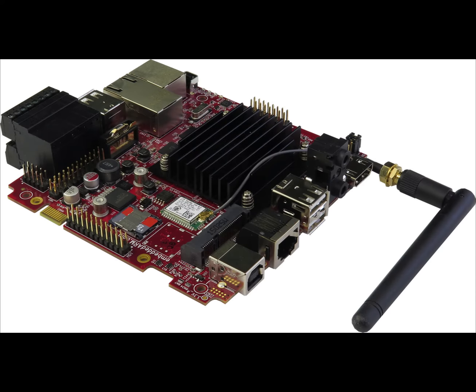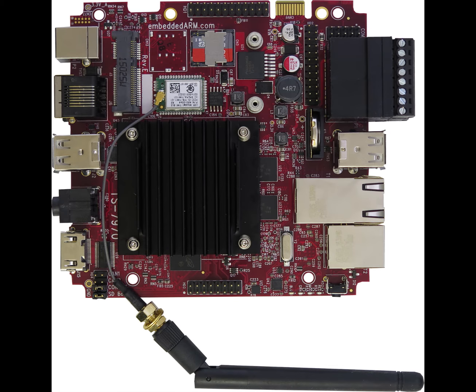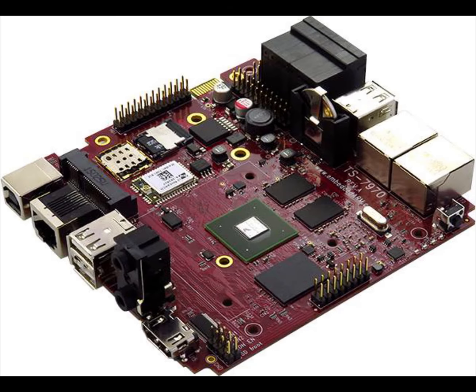The TS-7970 was the ideal candidate for this project for a few reasons. The 7970 has the NXP i.MX6 CPU, which was designed for high-performance scalable multimedia processing. The great thing is that the board is available in a quad-core design, so I can run all of my interfaces and applications in real time on the board with no concern about memory or CPU utilization. All of our boards are set to run with low power usage, so I won't break the bank having this running constantly inside my home.